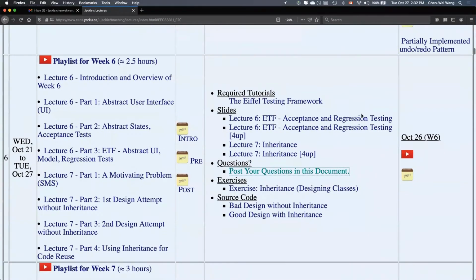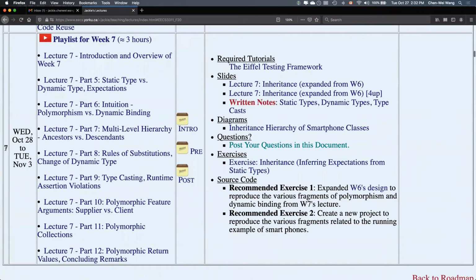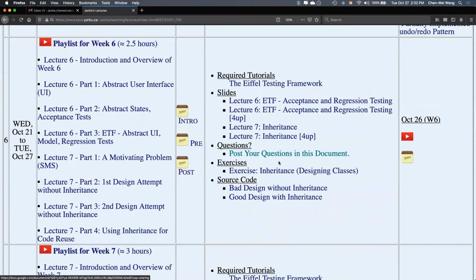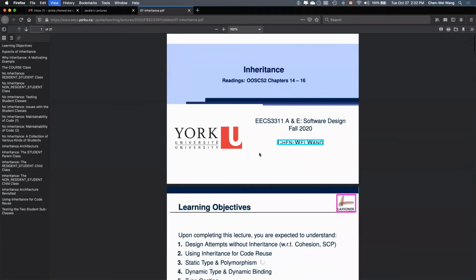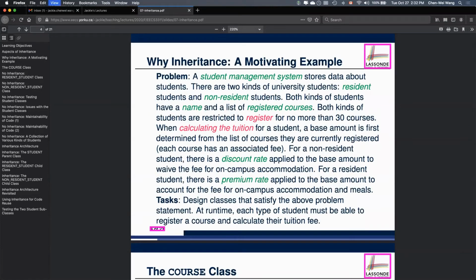If you go to the lectures, you can see there are week number 6 and also week number 7. Officially week number 7 only starts tomorrow, but if you want to get ahead, feel free. So what about quiz number 6? If you go to this lecture for inheritance, these are the stuff you will have to know. For inheritance, we mainly talk about the first 2 learning outcomes: how you can do code reuse, how you can do design without inheritance, and what the criticism on that is. Let me draw your special attention.